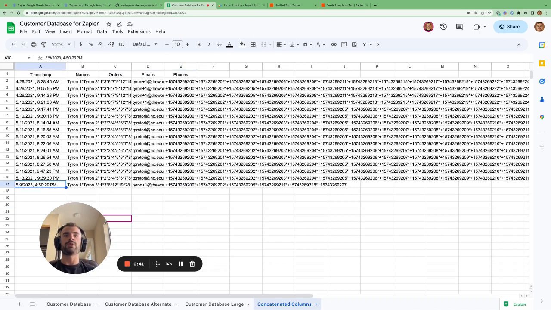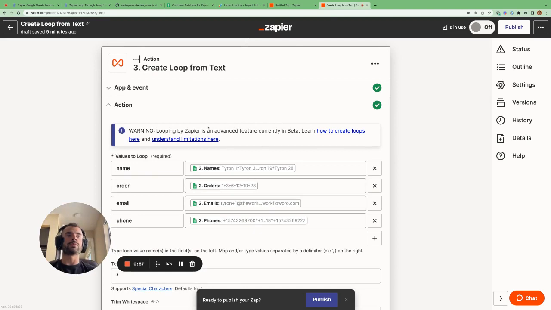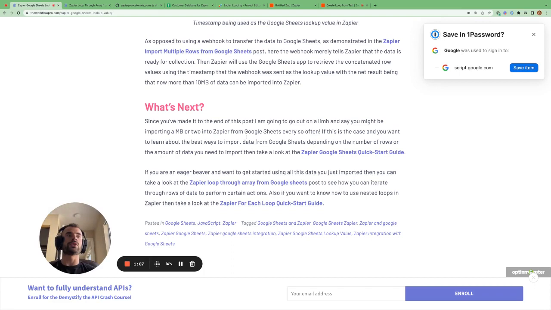Then we send a webhook to Zapier containing this timestamp. Zapier uses the Lookup Spreadsheet Row value. It looks up this timestamp, finds this row, then it brings these 4 values into the create loop from text action so that we can then loop through all the names, orders, emails, and phone numbers and send them an email or an SMS.